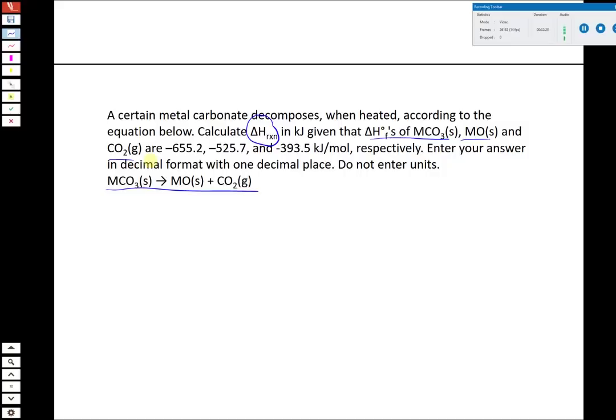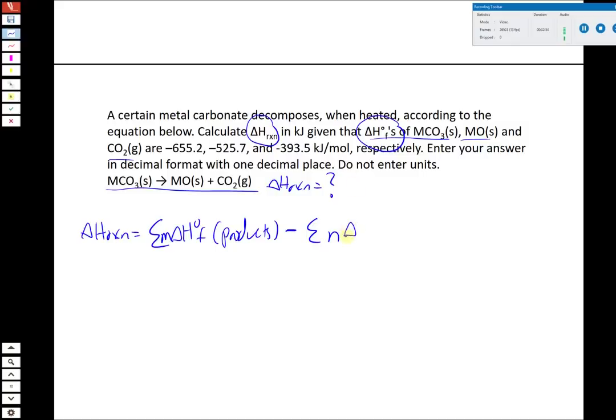Alright, so in this case, if we have a chemical reaction, we're looking for delta H for the reaction, which is our unknown. Remember that if we're given delta H of formation for all reactants and products, the delta H for the reaction is just the sum of the delta H's of formation for the products multiplied by their coefficients, so that's what we abbreviate as M, and then minus the sum of all the coefficients times delta H of formation for reactants. Alright, so mathematically this is a lot like what we did using bond energies earlier in the course, but this time it's products minus reactants, not reactants minus products.